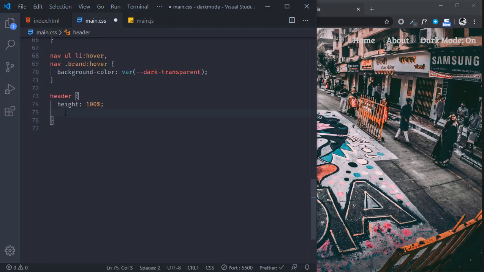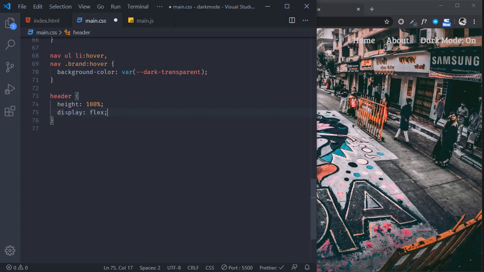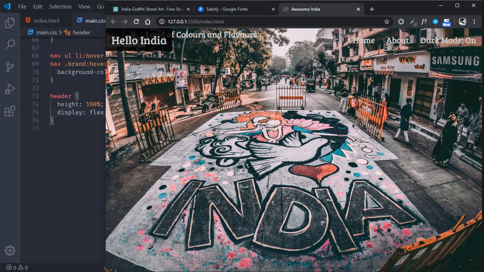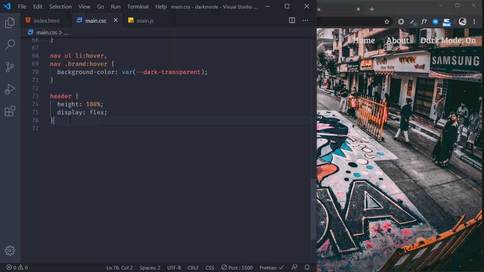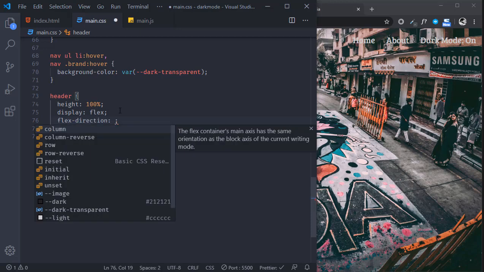Then we'll give it a display of flex, then flex direction. Now if we apply a flex box, all the content will arrange in a row, so we have to change it. So we'll say flex direction to column.